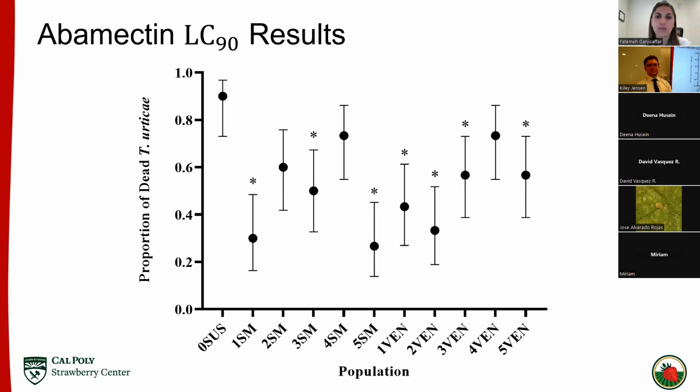To follow up on that question, did you collect your Lygus all from conventional fields? I might have missed that. Or did you try to see if there was a difference between conventional and organic fields? I know you said you had different ones, like right now on the screen, you have 1 ven, 2 ven, 3 ven. I don't know if they're all conventional or if some of them are organic. About half of the mite fields were organic. I don't know exactly what those are offhand, but all of the Lygus that I sampled were from conventional systems. Okay, nice.